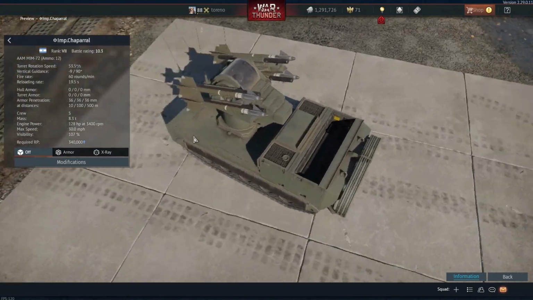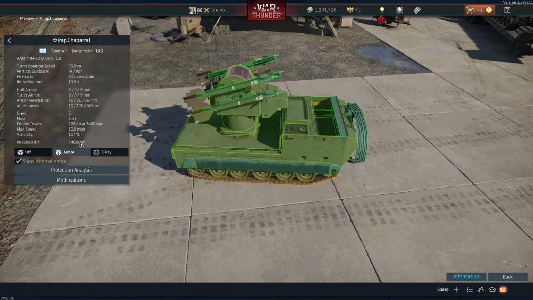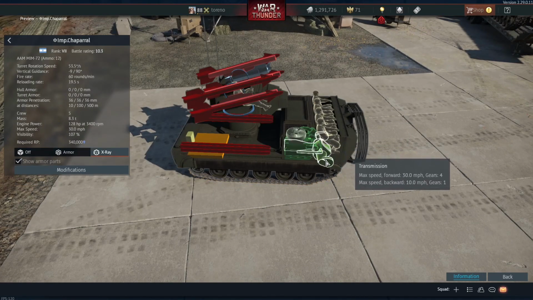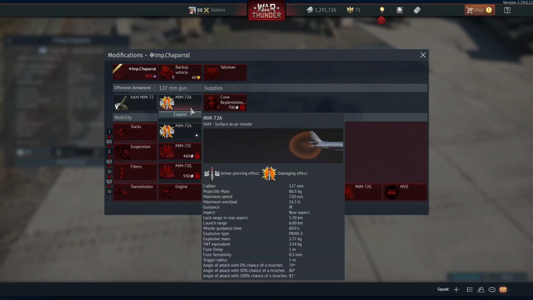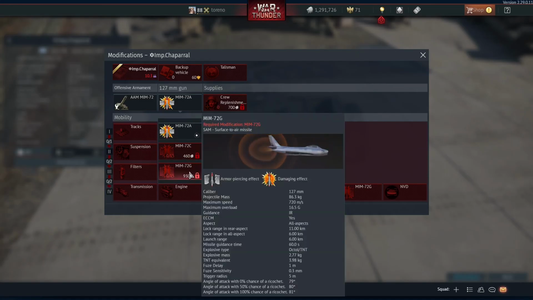So why is that? As you can see, it looks pretty much the same visually. So the same bad armour, same top speed, same gears forward and back, same crew. And the answer is basically within the missiles used. So the American variant has access to the A and C missiles. The Israeli variant has access to the G missiles. So it's got all aspect targeting, which is good, and a launch range of 6 kilometers, lock range in all aspect of 6 kilometers, lock range in rear aspect 11 kilometers, missile guidance time of 60 seconds, same maximum overload and maximum speed.